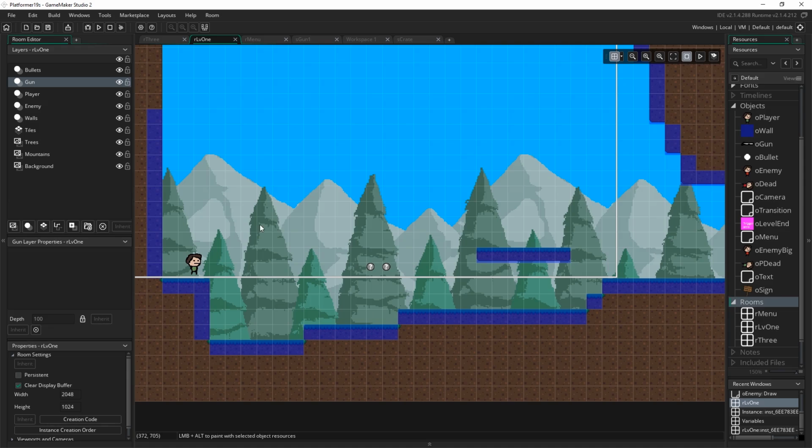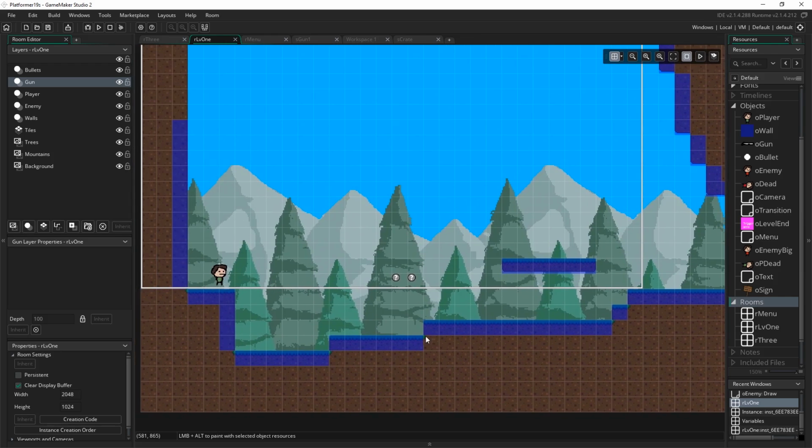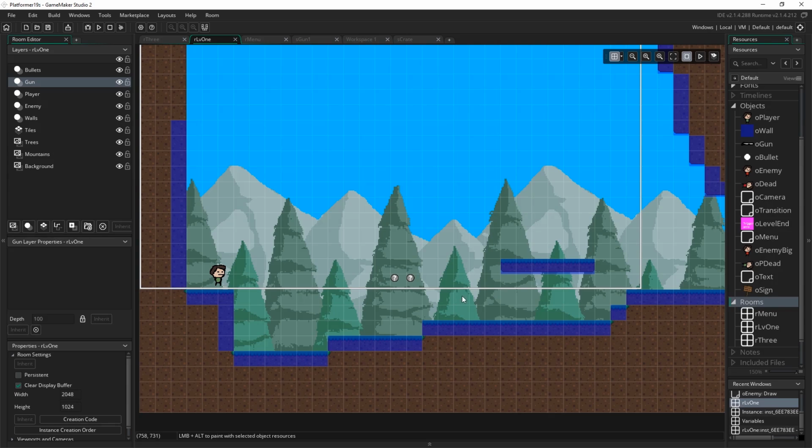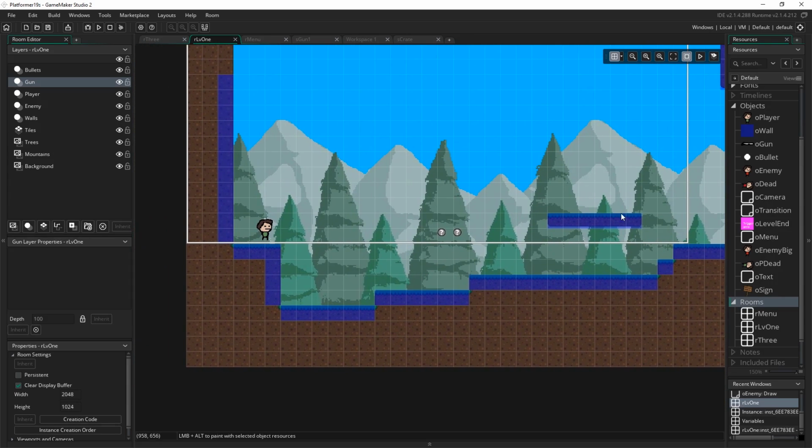I think it just skips the code, but I think it just returns noone, the keyword noone, or -4, with no instance of that object existing, and then the code just doesn't get applied to anything. So with is a very useful function in that regard, so you don't have to do an "if exists" every time to be really safe. Okay, so now we've got rid of that gun.